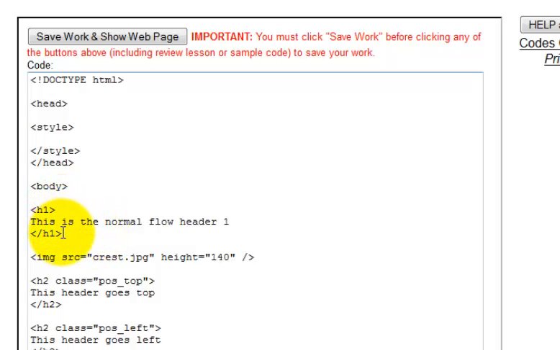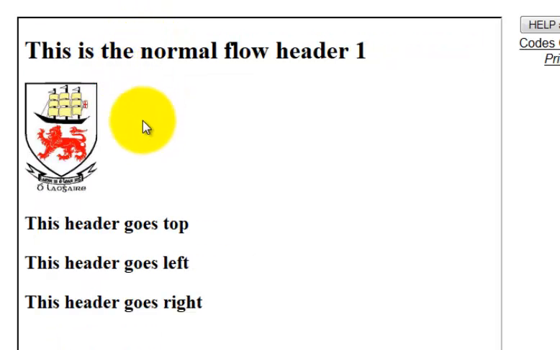For instance, an H1 is a display block, so if I put a bunch of H1s together, they're going to show up like this, right? This one, then this one, then this one, then this one.